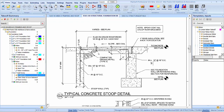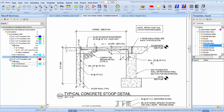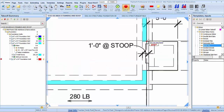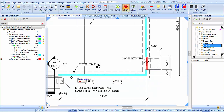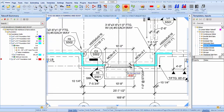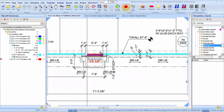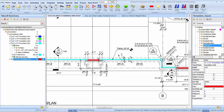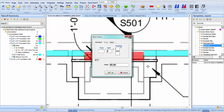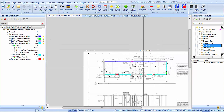Let's see, change those ties. Get some 12-inch wall ties there. And let's go back here and pop them in. One foot there also. Alright, let's line those up. It's going to be 2 inches, right? Yep. Okay, got those.